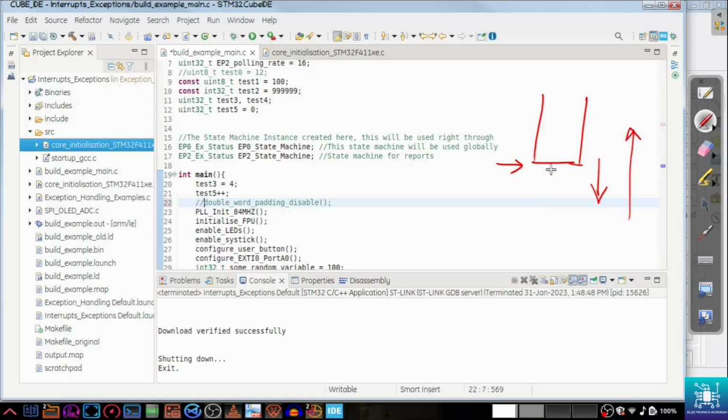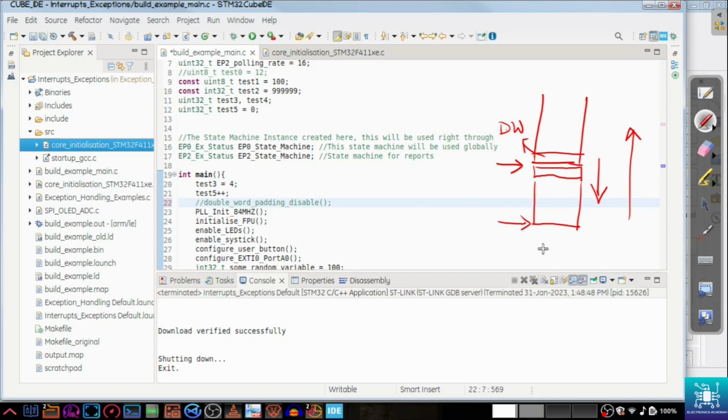Stack grows in the downwards direction, and this is non-aligned, so it's not aligned to double word boundary. If that is the case, then the Cortex processor adds an alignment padding and then starts the stack. So your final stack will have a word extra mostly.